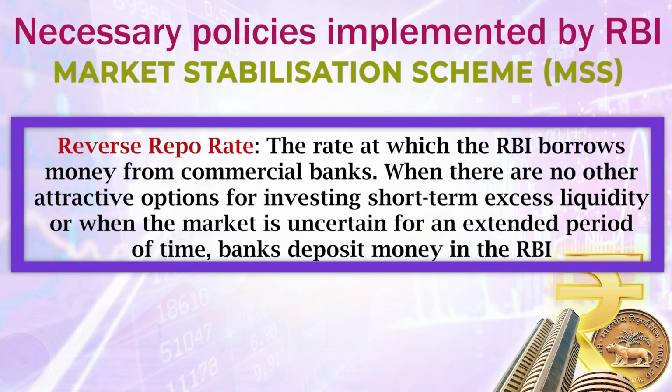If we consider the reverse repo rate, it is the reverse of the repo rate, a repurchasing arrangement. Here the commercial banks keep their liquid assets with the RBI. When uncertainty prevails over the market, uncertainty regarding the monetary sector and the financial sector, they keep their extra liquid assets with the RBI.